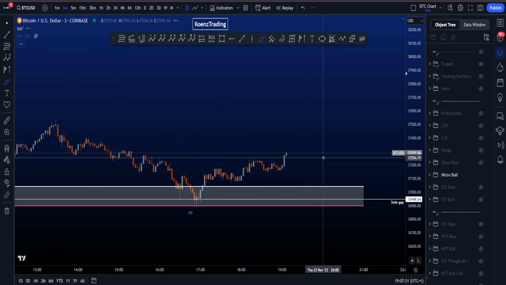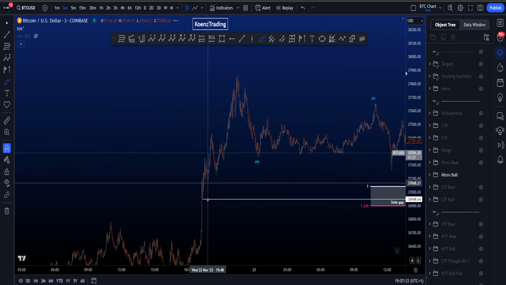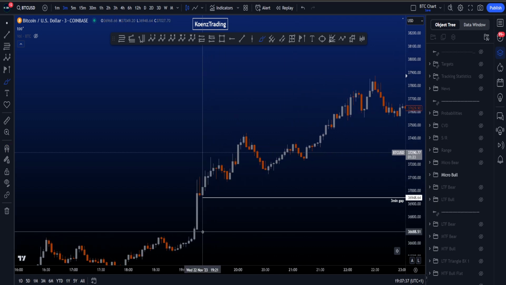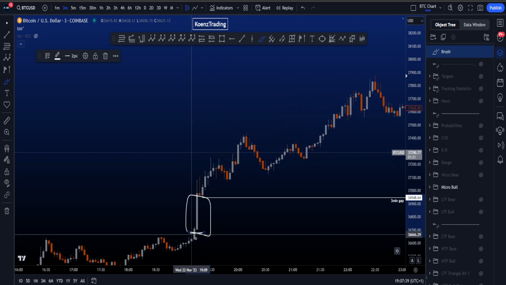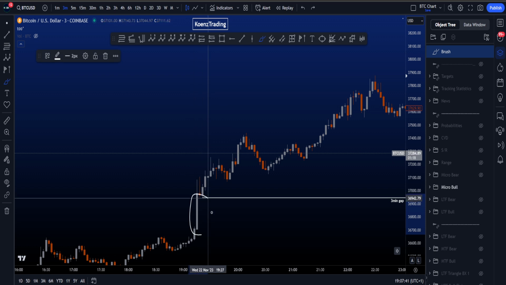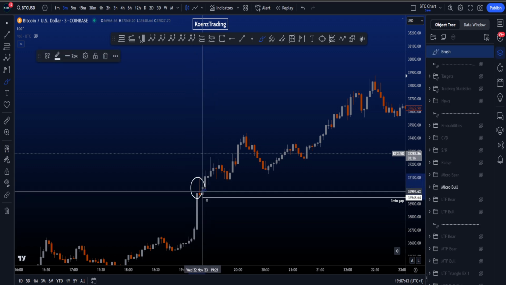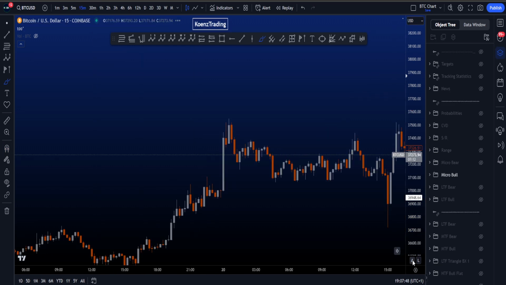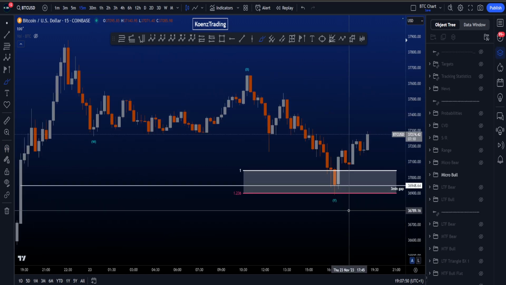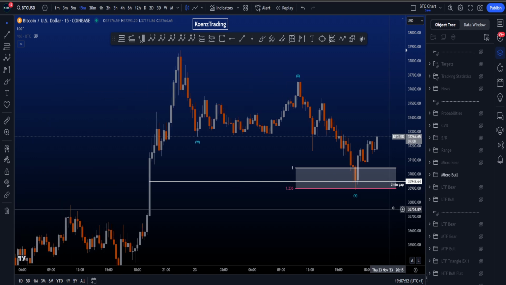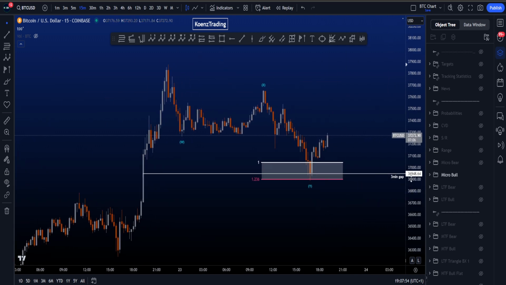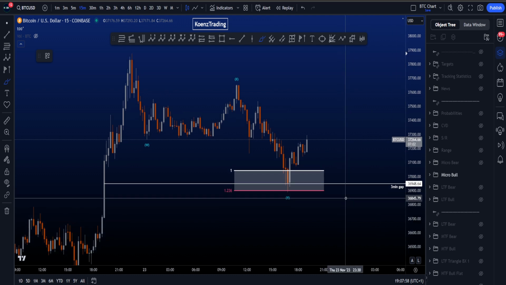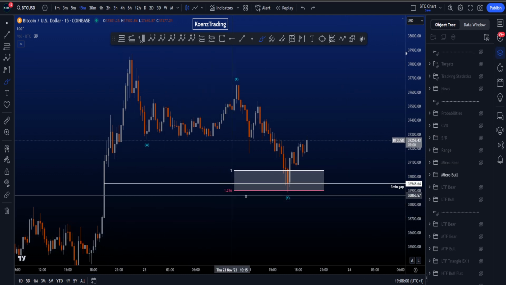Now, I showed this gap in my previous stream, right, in one of the scenarios, which is this low over here. We have a big candle to the upside, which created an inefficiency, a gap. Then we have the red candle, we have a low over here, and this is the beginning of the 3-minute gap. And as you can see, price respected this gap very nicely. Now, gaps in general are important in trending environments, so make sure you keep an eye on those type of gaps over here.